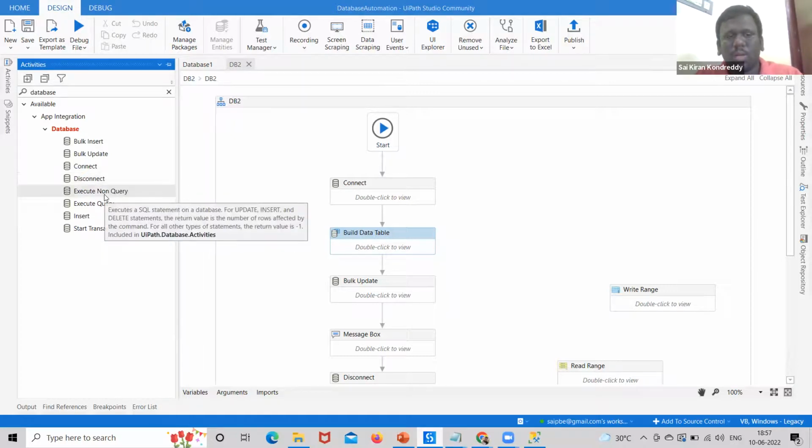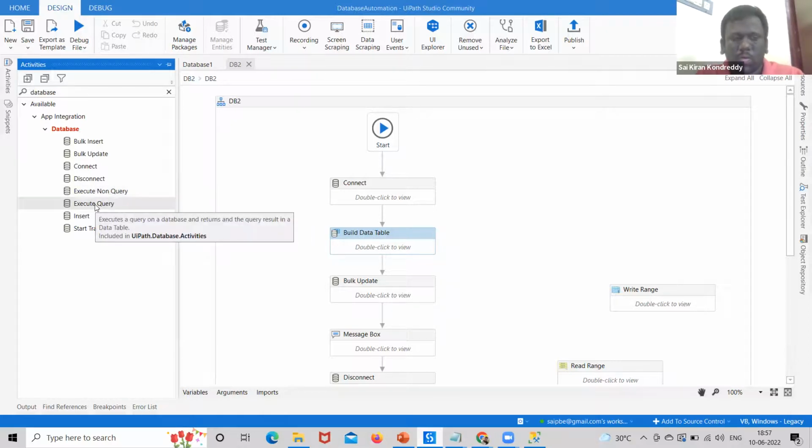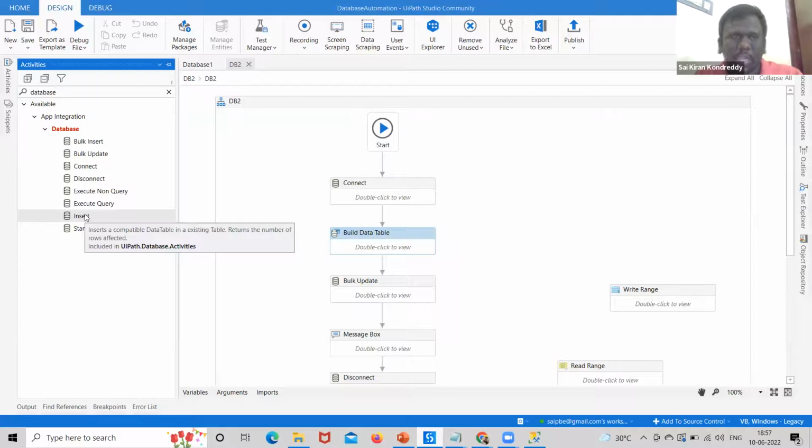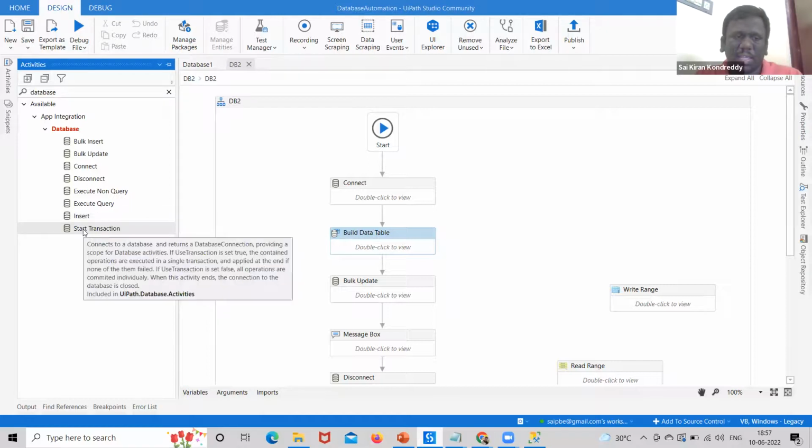Execute non-query will use basic commands like update, insert, and delete. Execute query helps you execute a select command, and insert directly inserts your values from a data table to the database table. Start transaction is a container-based activity, like how it works with the Excel application scope; the same thing can be utilized here.